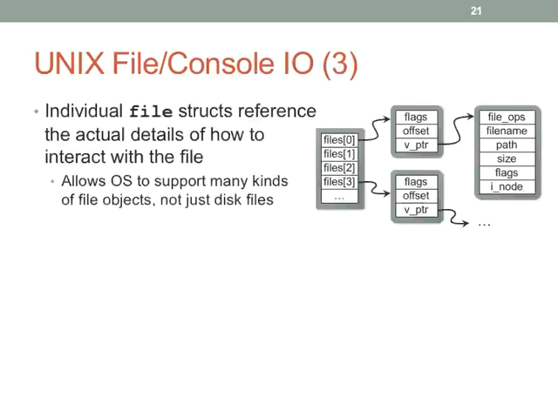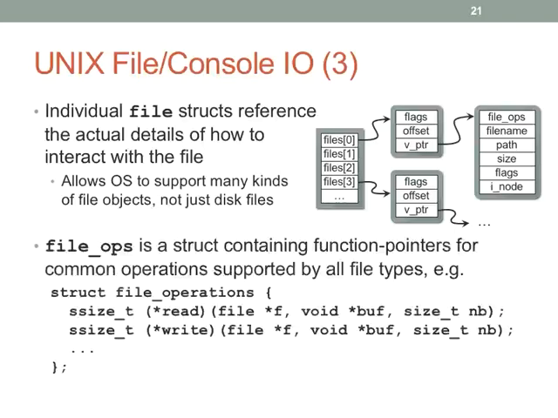Okay, now these file structs reference the actual file that's open. Because so far we don't have enough information to know where it is on the disk. Like this inode thing that says, where is the actual chunk of data that I'm looking at on the disk, or the directory entry for it, or things like that will be recorded in that data structure. So you can see that the file struct references the details of how to interact with the file.